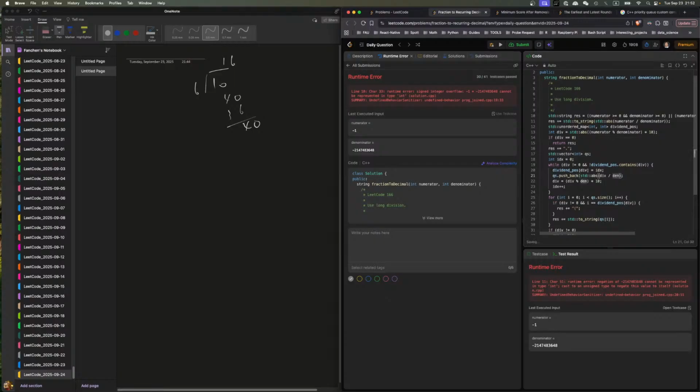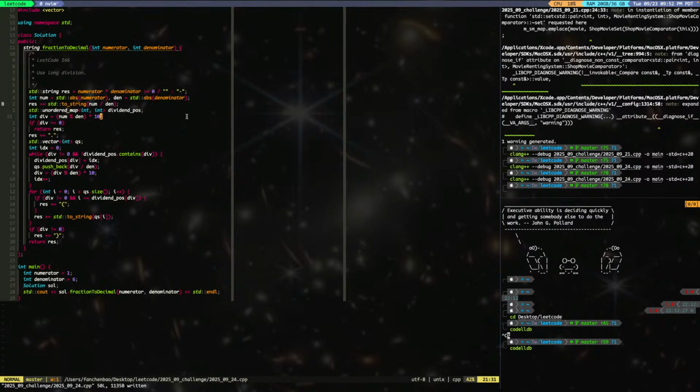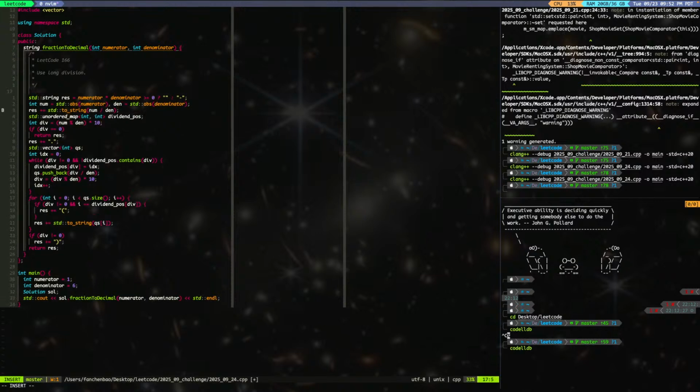I definitely did not use a denominator in C++ last time because I never remember we have this stupid overflow issue. Oh, why do you do it this way? Dude. Oh my goodness. Don't be so dumb. I just turn them into long and then we can solve all our problems.